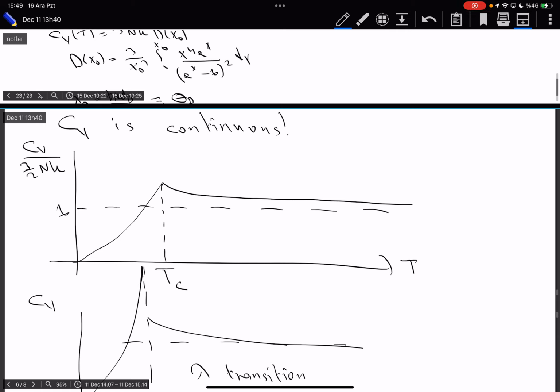When you look at phase transitions, there is essentially non-analytical behavior in thermodynamic properties. It might be that thermodynamic properties are discontinuous themselves. That is what we call the first order phase transition. Or it might be that their derivatives are discontinuous. They can be continuously changing, like CV for the ideal Bose gas, it changes continuously, but the derivative is not continuous. So that is why it's called the second order.